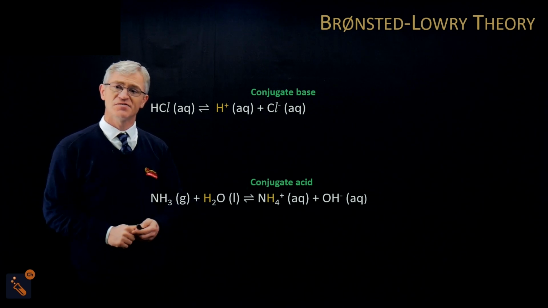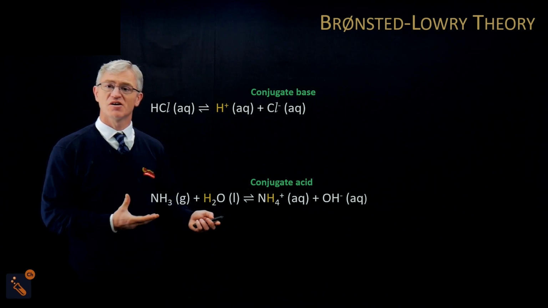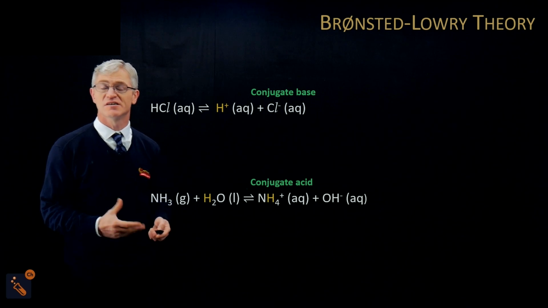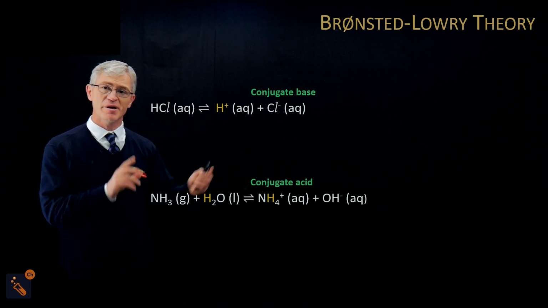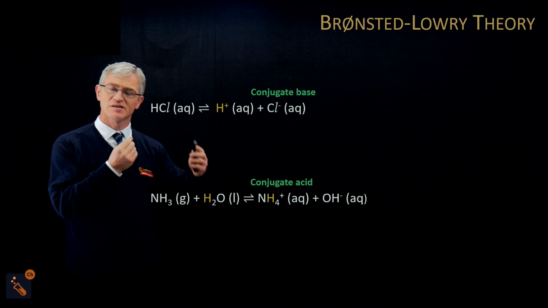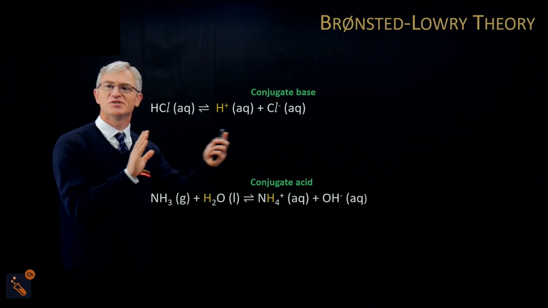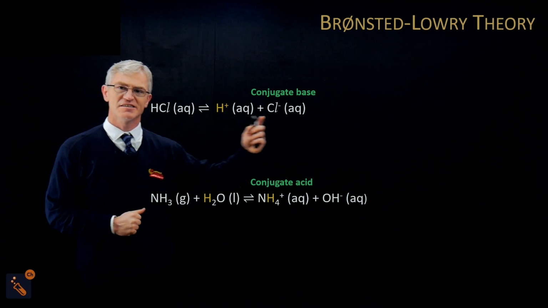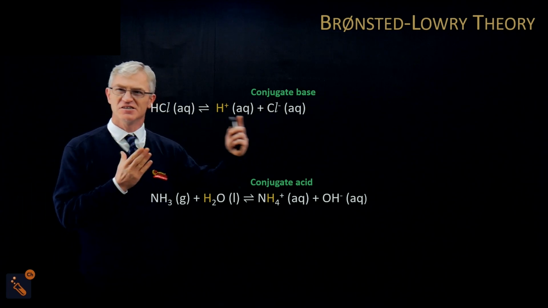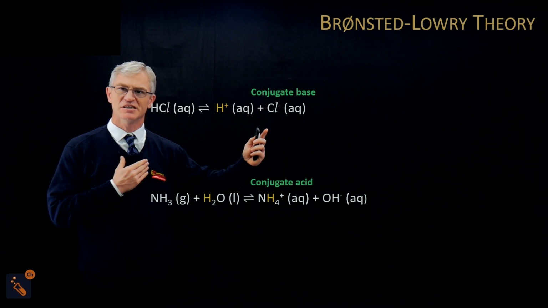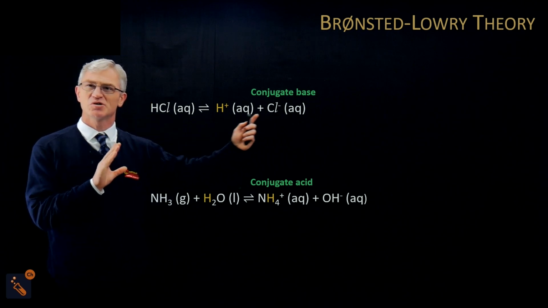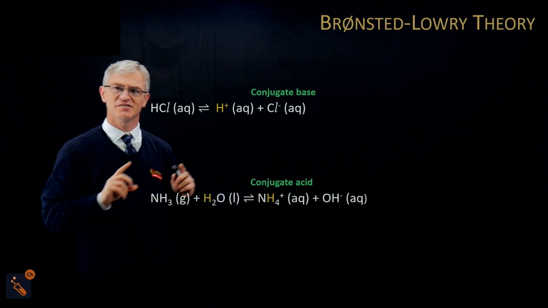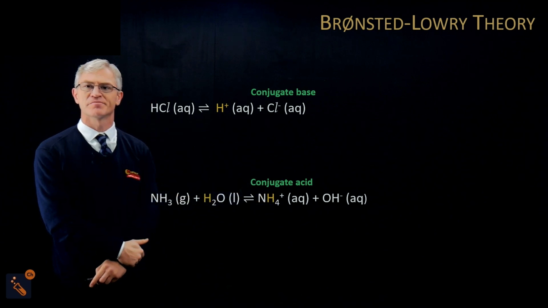Okay, so if that's the case, we can put this into a slightly more complex example, and the one that you will see in the exam. Now remember, the reason we use conjugate is because conjugate means related, so it's usually conjugal, right, married. So basically, these two are married essentially to each other. They're connected to each other, right? And that's why we call this conjugate base. It's the conjugate base of that acid. This is the conjugate acid of that base.